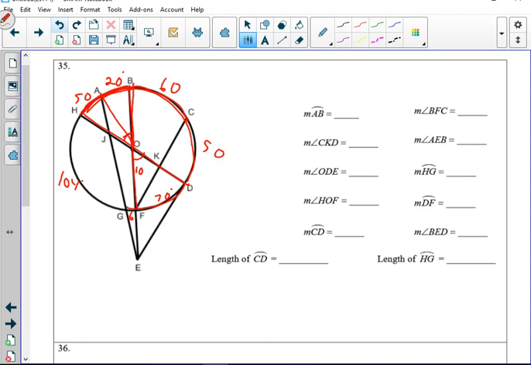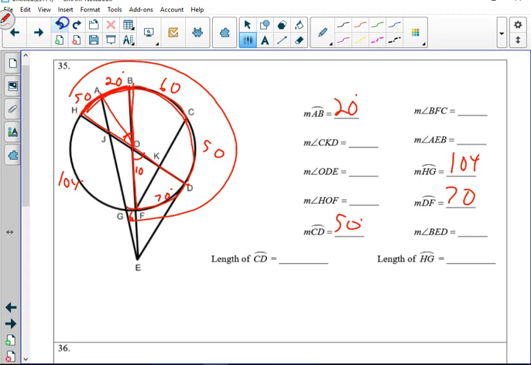Now we have all the parts of the circle outlined. So let's see what we got. AB, we know is 20. I'm going to do all the arcs first. CD is 50. DF is 70. HG, well, that's all the way around except for the 104. So I'm just going to do 360 minus, I'm sorry, HG is the other way, 104. I totally overcomplicated that. I was doing the major arc, HCG, not the minor arc. Silly mistake that I made on purpose just for you to pay attention to. All right. That's it on arcs. Okay?